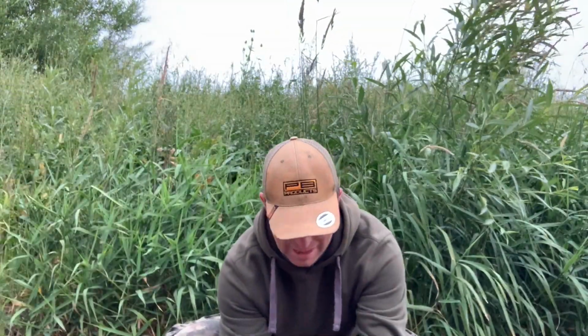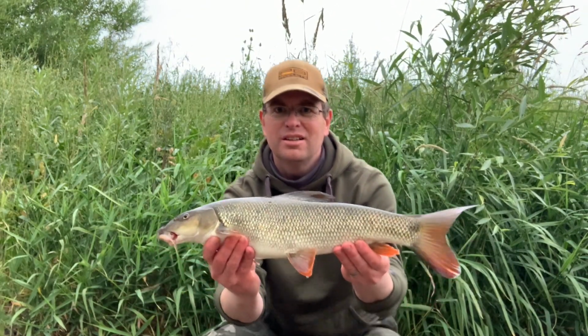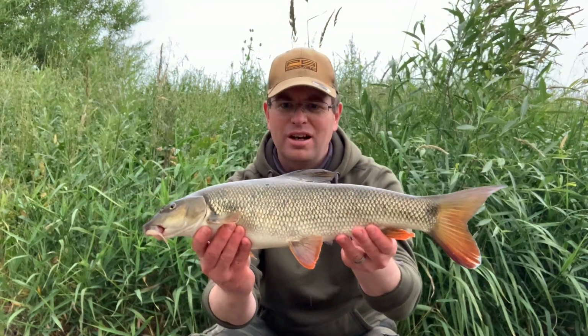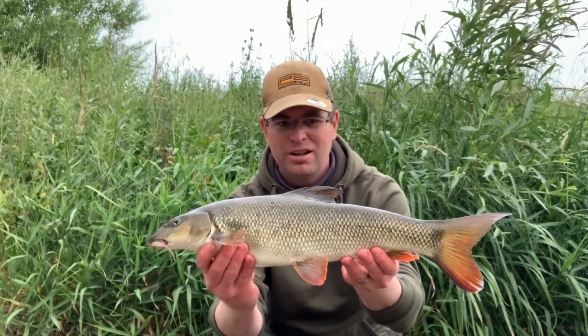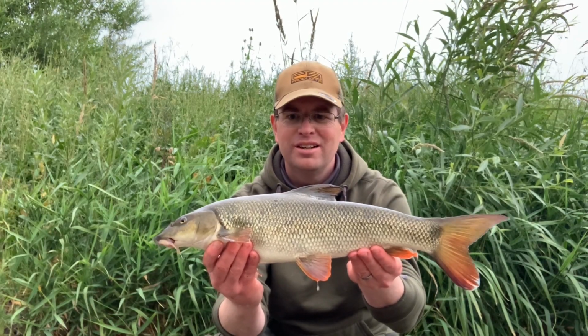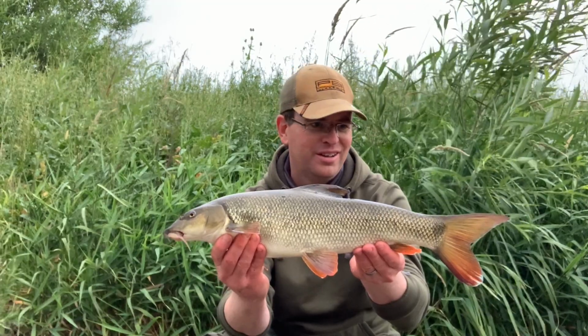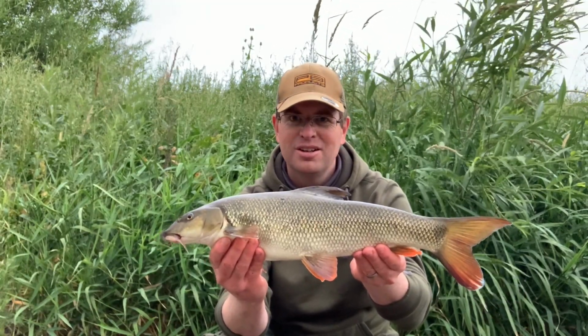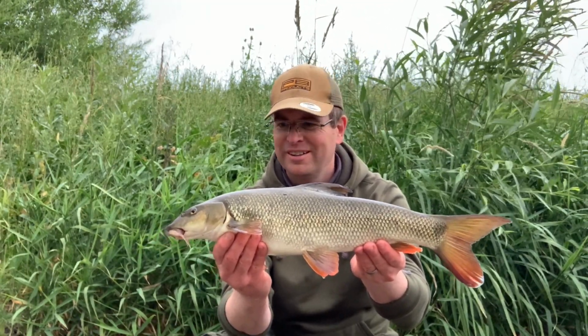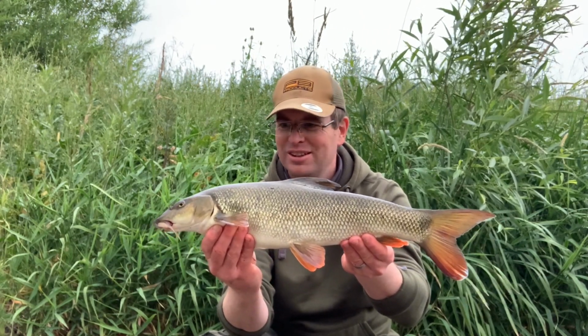Small but absolutely perfect. Look at that for an absolutely stunningly marked barbel. Just under 4 pound. Big tail, big fin. Lots of power. Beautiful fish. Okay, here's the next one.